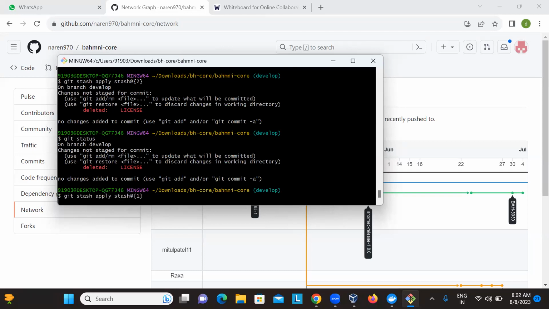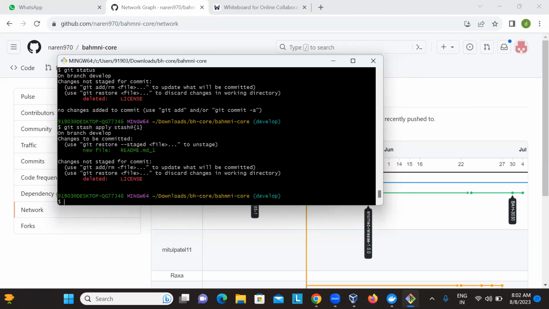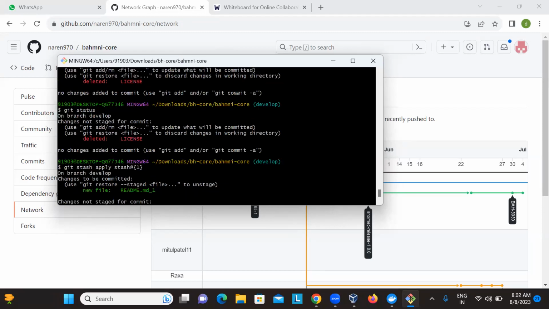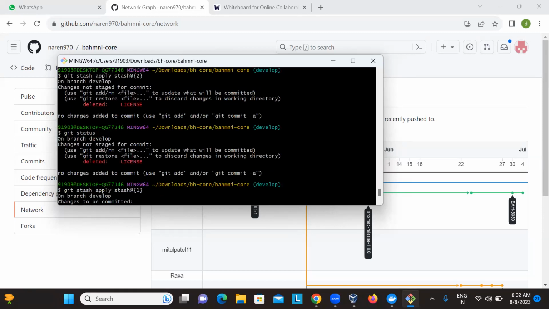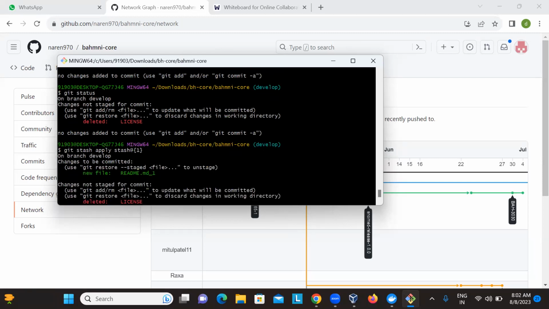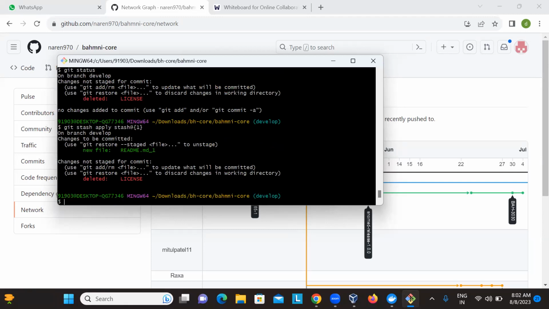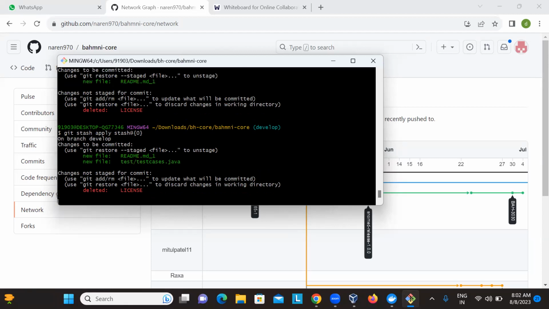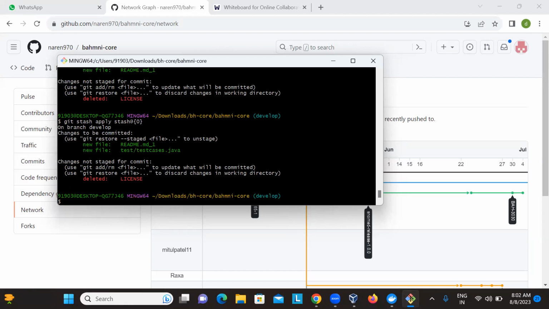At the same time, I want to be here also, like this. See, now it has been added with stash 2. It has brought back only the license. For stash 1, which I saved, the new file is also here. At the same time, I want the previous stash also. Like this, I have brought back all my stashes here.